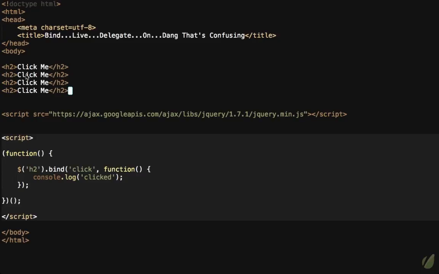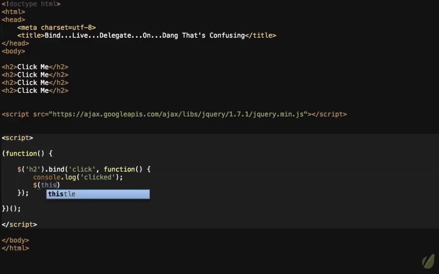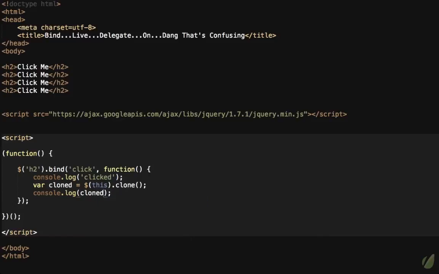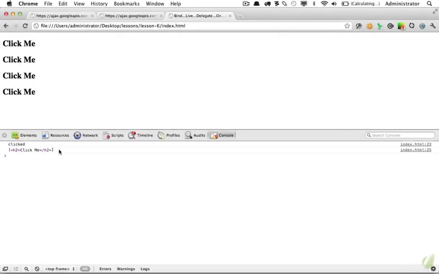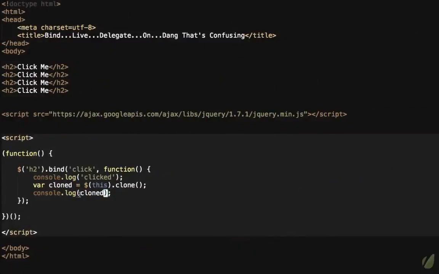And then also, once you're updating the DOM when you do this, those updated elements will not receive the event handlers that we attached. For example, after we log this to the console, let's clone the element. And we can clone it by referencing the heading that was clicked by using this wrapped in the jQuery object, and we will clone it. This is a new method. We're going to take that element and clone it. Now, for now, if we save that to a variable called clone, and we log that to the console, refresh, click on it, you'll see that that element has been duplicated. So all we want to do here is clone that element and throw it into the DOM. So let's backtrack just a couple steps.